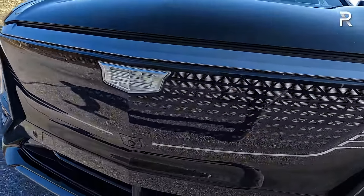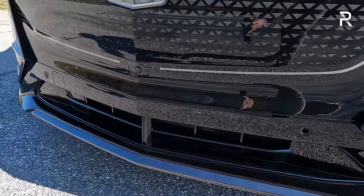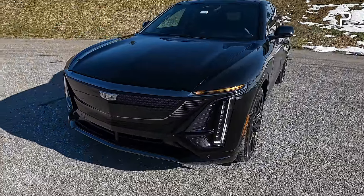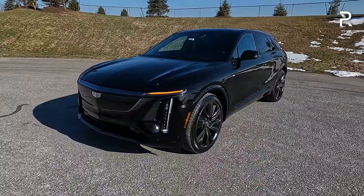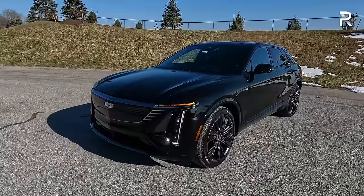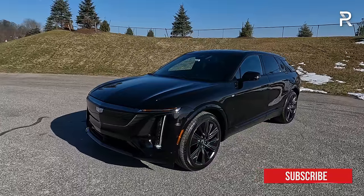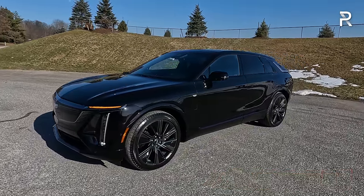There's an outline that goes around the Cadillac crest grille, some active grille shutters with functional openings, a front camera, and nicely integrated parking sensors. Overall, I think this car still looks absolutely stunning. The entire Altium SUV architecture is very flexible — the Blazer EV looks fantastic, the Lyric looks great, the Prologue I also just drove from Honda looks a little more conservative but still handsome. And then I'll be driving the new Acura ZDX Type S, which is basically this car with an Acura badge on it.